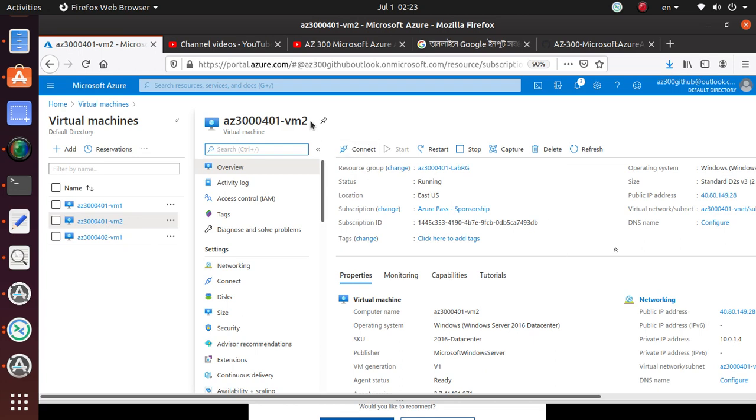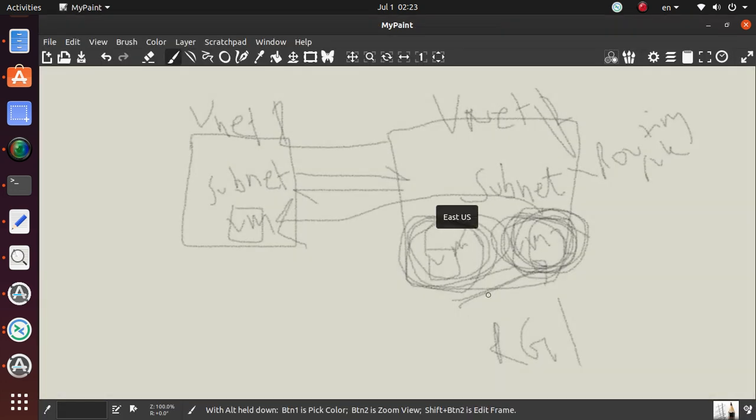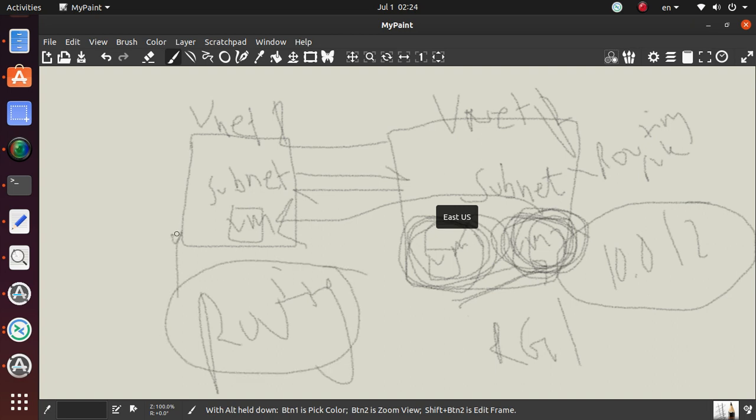So VM2 is the machine with that IP address. So we have configured our routing. We have assigned that routing to this subnet and said anything that is coming out of this subnet, you send it to this particular virtual machine as the next hop. From there you send it over here, and that's what we have verified in our lab.